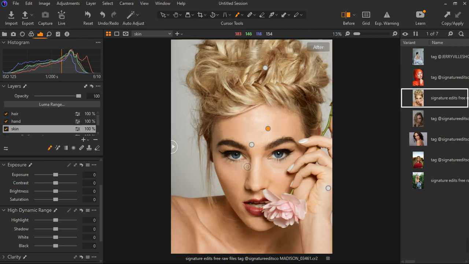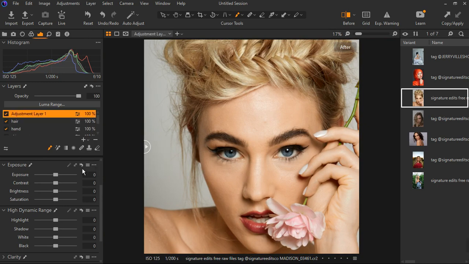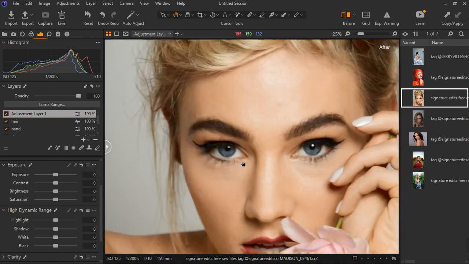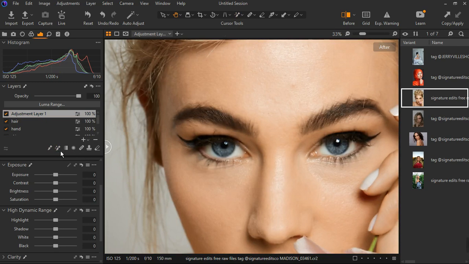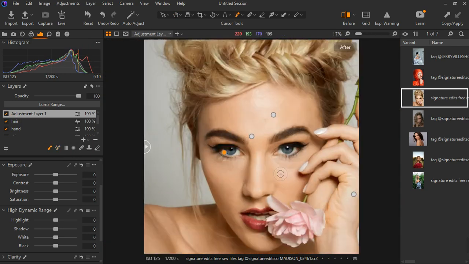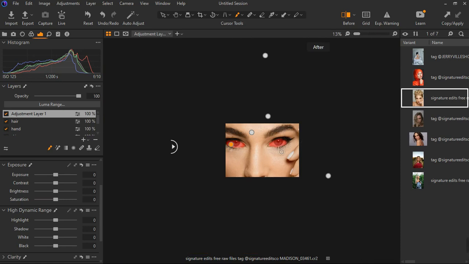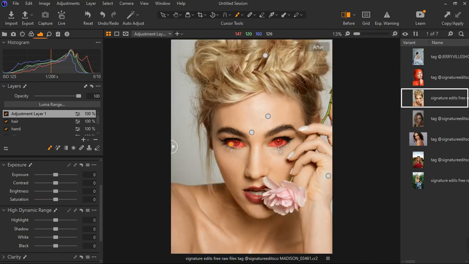Okay, so now I want to work on the blue eyes. On the eyes. So let's go up, create a new empty layer, the brush tool. Now let's select the eye. So the eye has been selected. I just took the brush, not the magic brush tool, to select that out. And I want to focus more on the blues, the blue part of the eye. So I'm just going to increase the saturation. So we have some nice looking blue eyes.